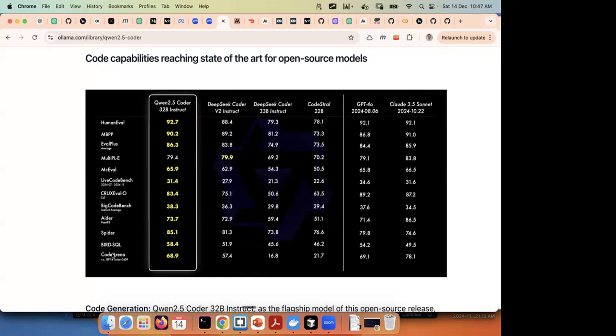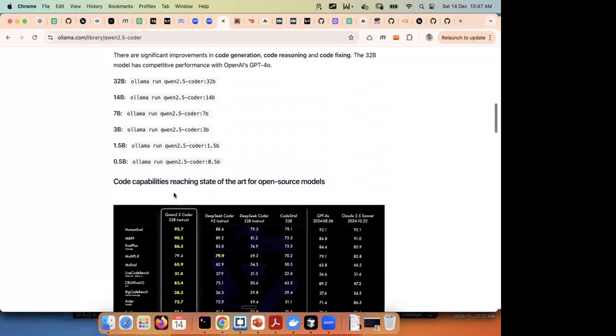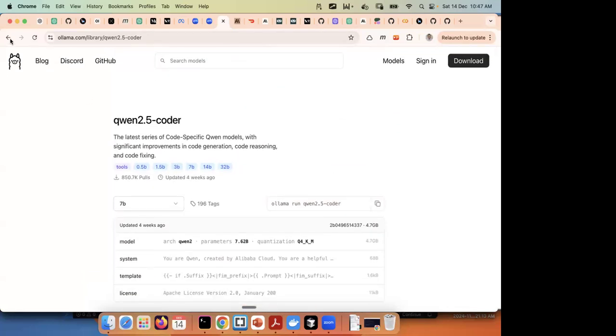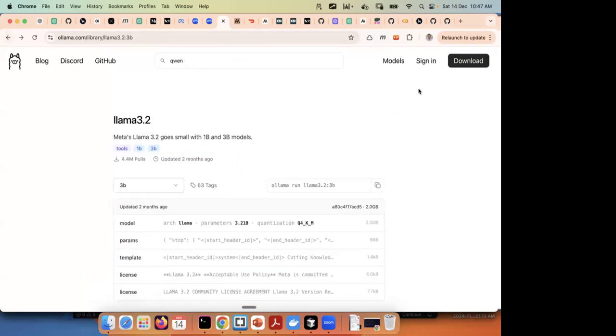The benchmarks include SQL generation and code arena, some of the major benchmarks people run their models on when evaluating if a model is doing well or not. Except for one, which we have to look at in detail. So this is a pretty good model. You can run it locally, and organizations can also deploy it locally.